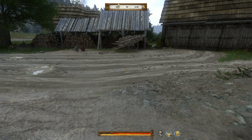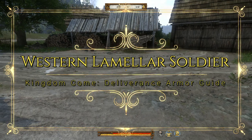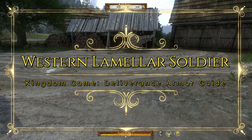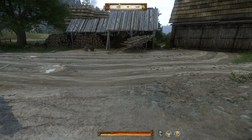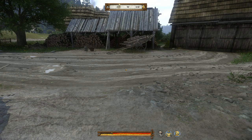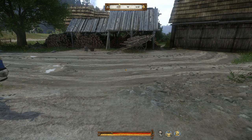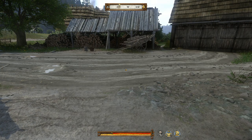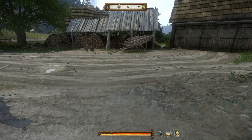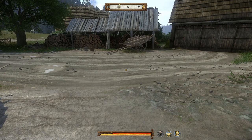This one came as a request on the channel — I think I saw the comment several times — to make some sort of armor guide utilizing the heavy lamellar armor and the lamellar pauldrons, but not to look very Cuman. It sounded easier than it was. The difficulty was using the lamellar pauldrons, because if I used the heavy lamellar armor and just popped on some plate pauldrons or something like that, it looked really cool and utilized the lamellar armor but didn't look very Cuman.